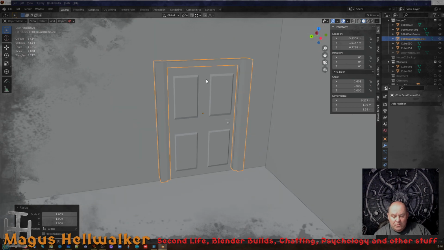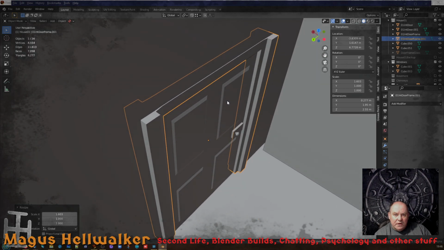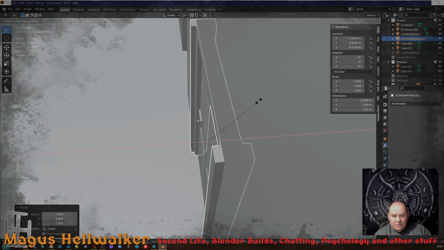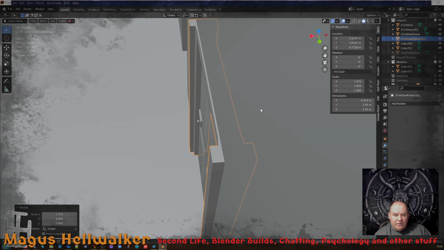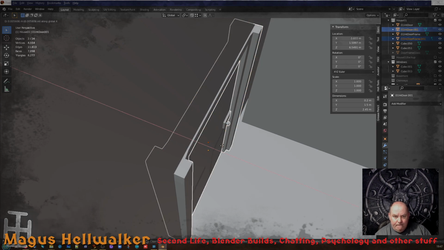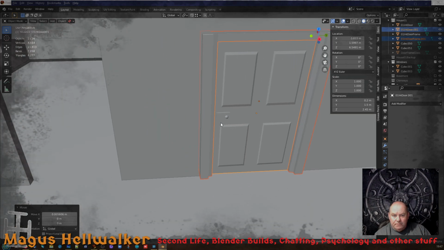I wonder if I not made this... Yeah, I mean, they were pretty chunky. Scale... Let me just make that very slightly bigger. There we go. Yeah, okay.